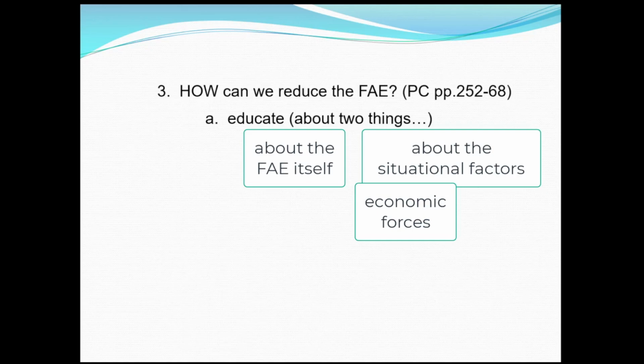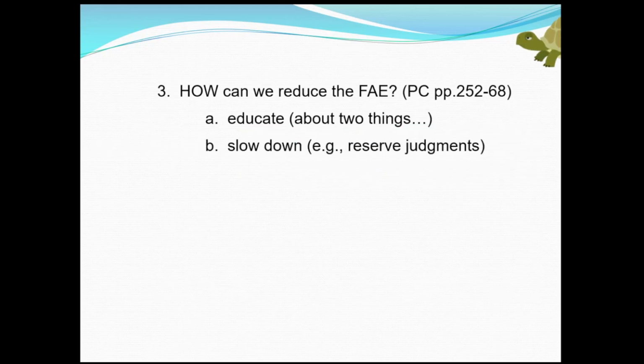That's just one example. And then if you're interacting with a driver on the road who's driving crazy, maybe you didn't realize that women do sometimes give birth in cars on the way to the hospital, and maybe you didn't know that. And so in a way, I sort of educated you about that because my brother's wife happened to give birth in a car. Okay, so educated about two things, the FAE and the actual situational factors. So that's one way to reduce the FAE.